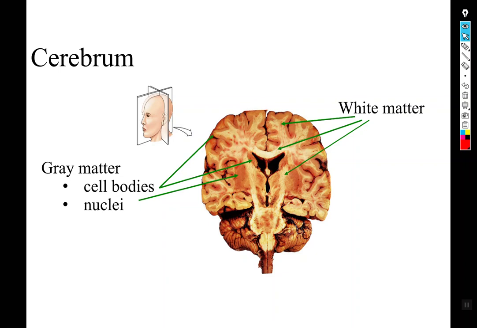Inside is white matter, and these contain tracts. So the gray matter consists of the cortex, which is cell bodies that line the outside, and also nuclei. And these nuclei are cell bodies surrounded by white matter that are deep in the brain. You can also see the corpus callosum. Here is the third ventricle. That little connector piece is the massa intermedia, and that makes this the thalamus and this the thalamus. So just to give you some frontal brain anatomy. Additionally, you can see ascending and descending tracts running both to and from the central nervous system, and down through the pons and the medulla oblongata.